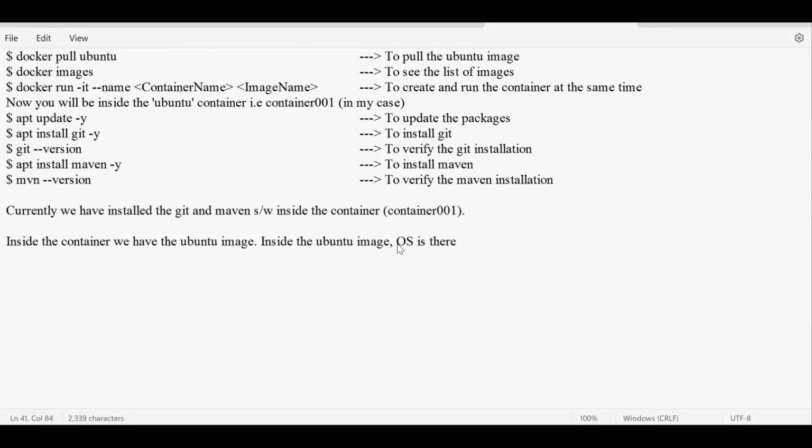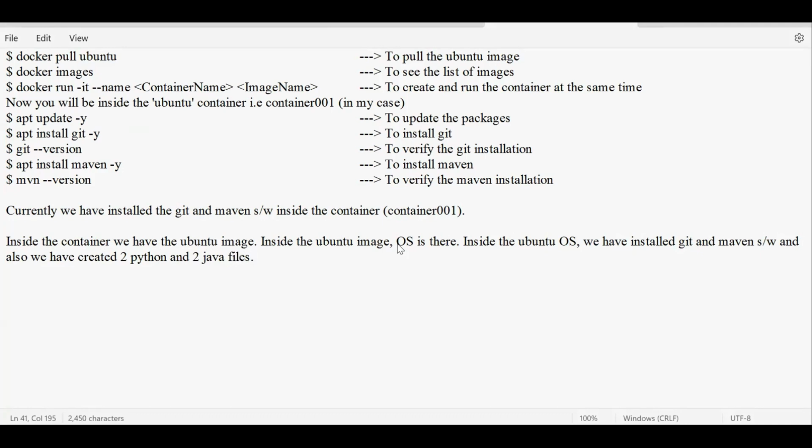The operating system is there. What is that operating system name? Ubuntu operating system. Inside the Ubuntu operating system, we have installed Git and Maven software, and also we have created two Python files and two Java files. These things we have done.